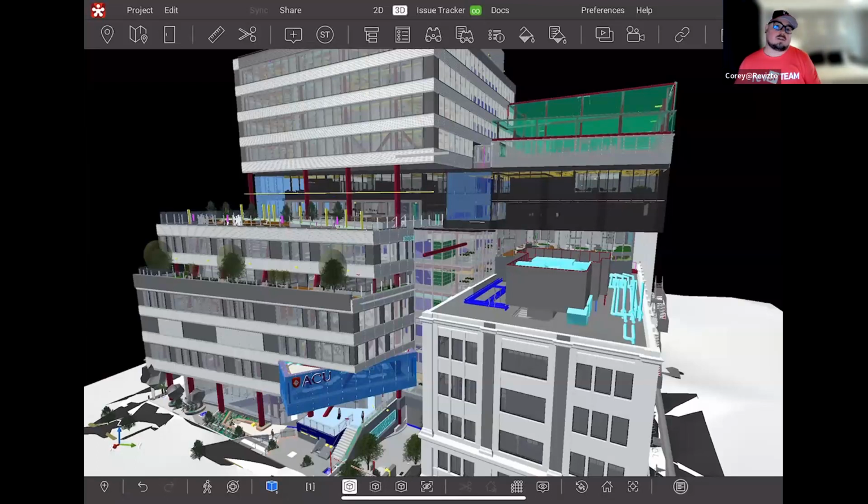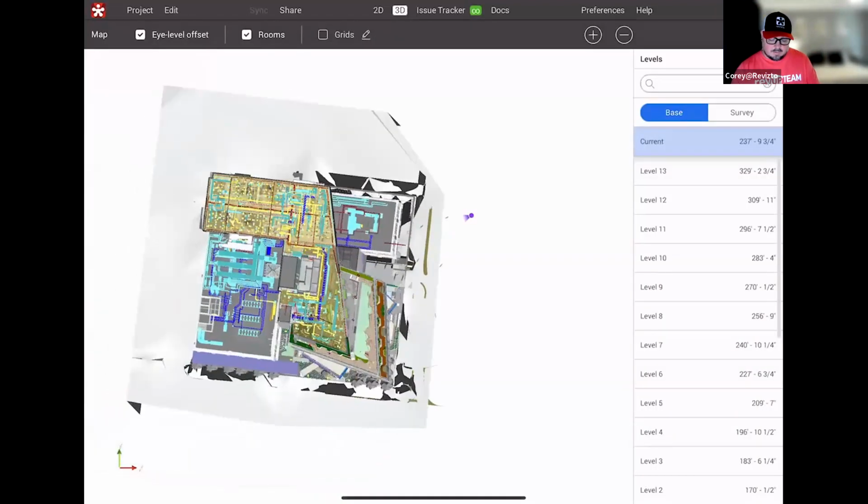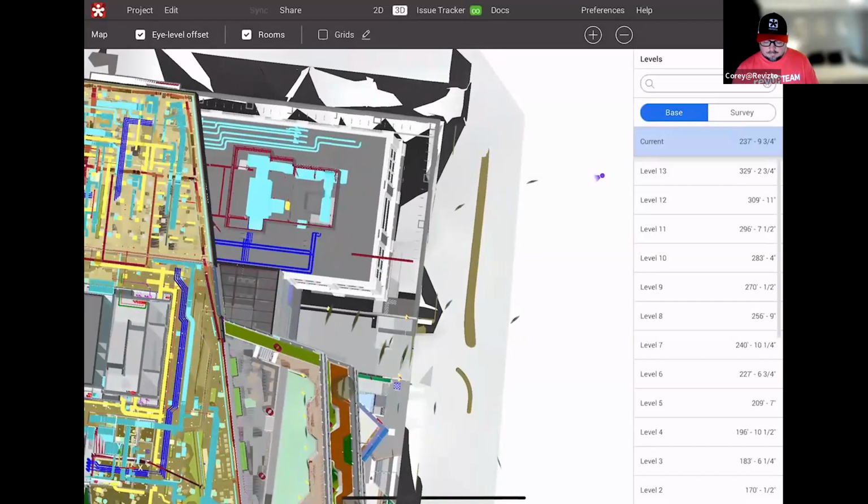Again, we already talked about how I navigate inside of the software. That doesn't change when I get to the iPad. One of the nice things about how I navigate in the tool on the PC is that it directly correlates to the iPad as well. So, again, I'm going to go to the map tool to get to the level that I want to be on.